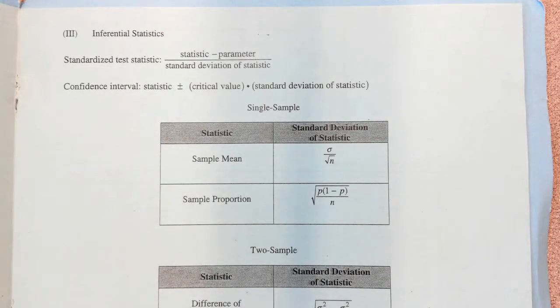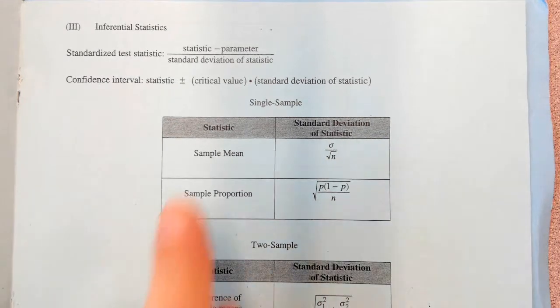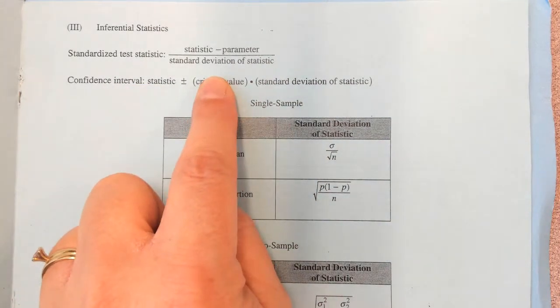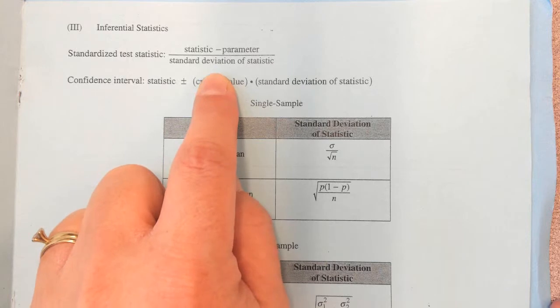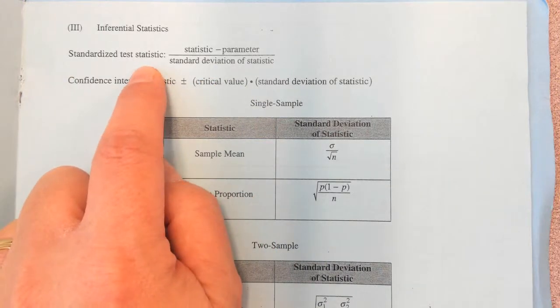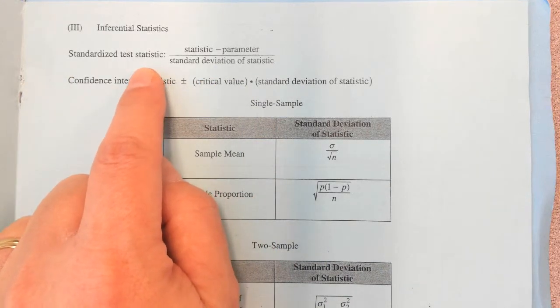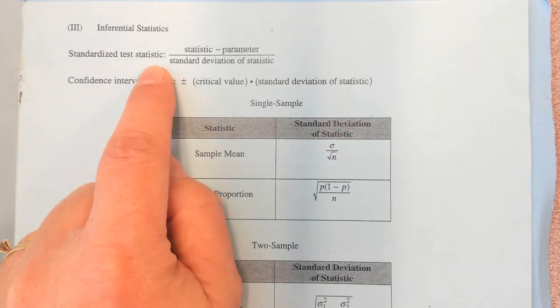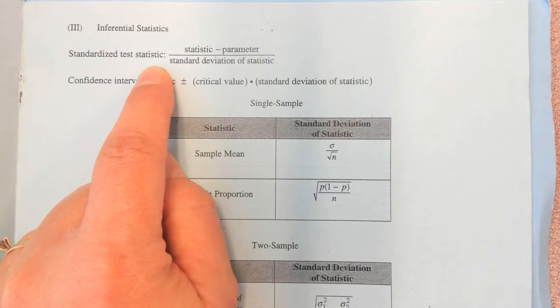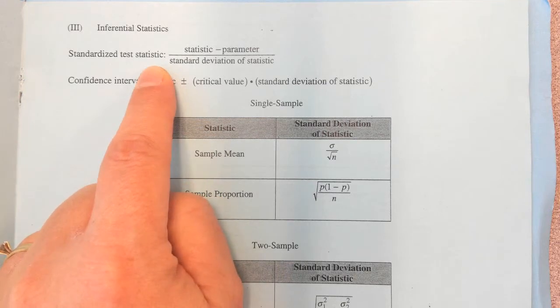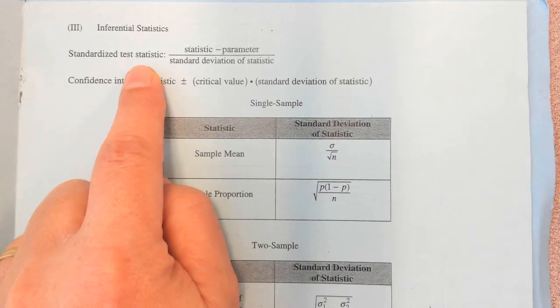Okay, so on page 3 is all your inferential statistics stuff. Inference is your decision making, hypothesis testing, and confidence interval. And so we've not really looked at it at all. So it's time to take a look. So the very first thing you see is the standardized test statistic, which is a fancy word for z-score. It's the fancy word for z-score because in later chapters we'll learn how to do a t-score, and it's exactly the same formula. So they make it generic for that reason.